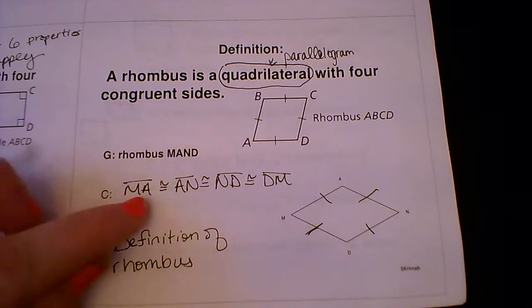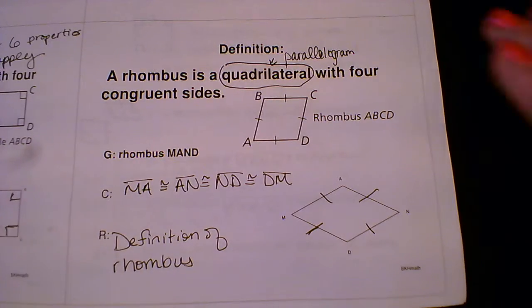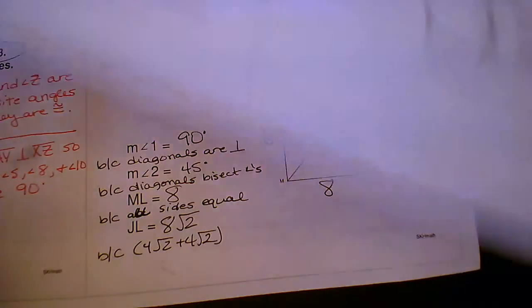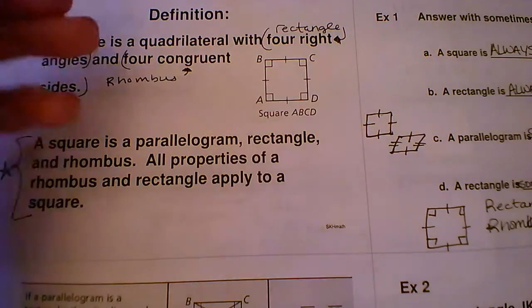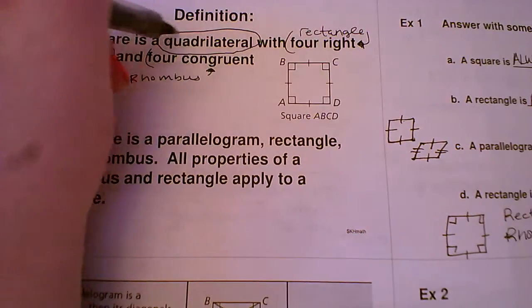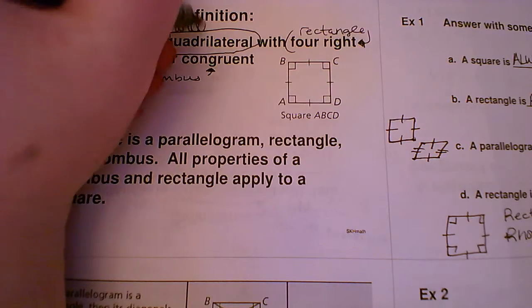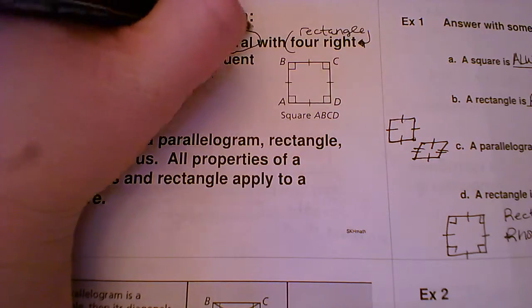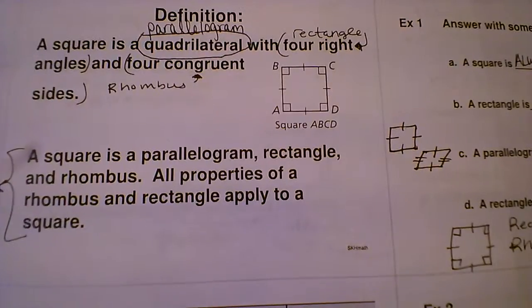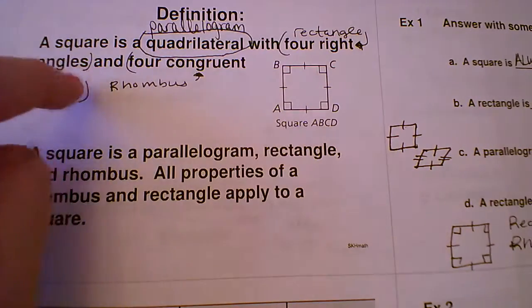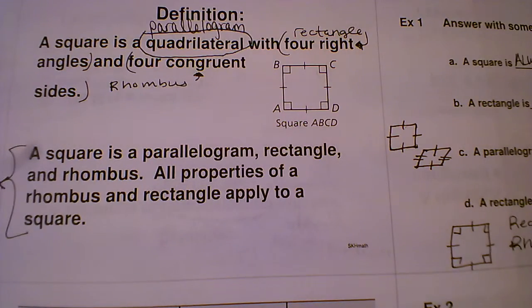Now, there are certain types of rhombi that are also squares, because a square is a parallelogram. I'm going to again modify this definition to say parallelogram with 4 right angles and 4 congruent sides. So you might have noticed that I kind of sectioned some pieces off from this definition. The 4 right angles part means that it's a rectangle because that was the definition of a rectangle. And 4 congruent sides means that it's also a rhombus.